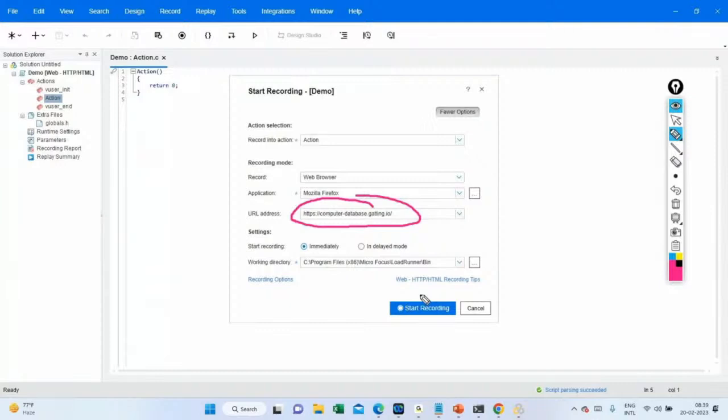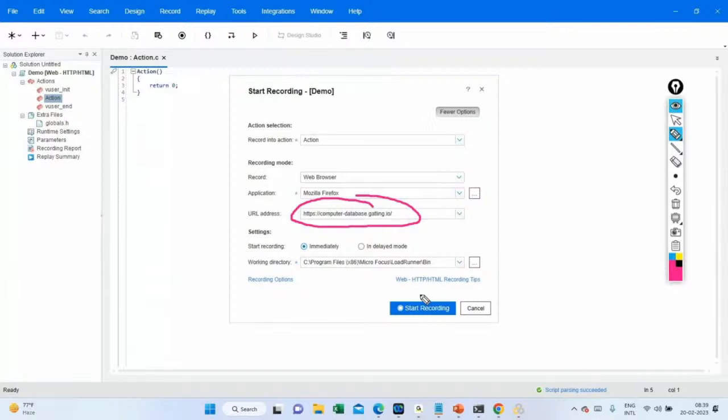Now there are different options over here, like stop recording, pause recording, cancel recording, create new action, checkpoint comments, checkpoints, and all these things. We will discuss all of them later, but now what I will discuss is only these two. These two are very important during recording.